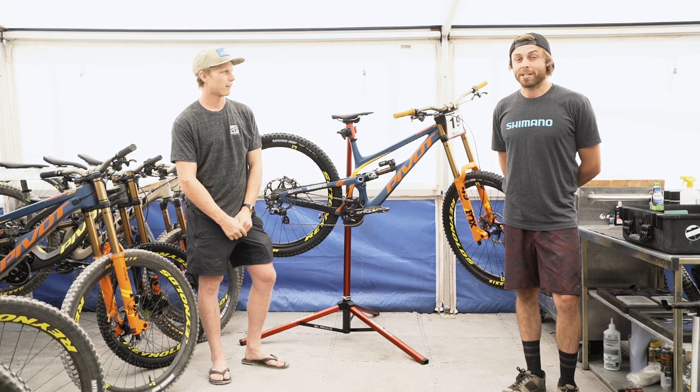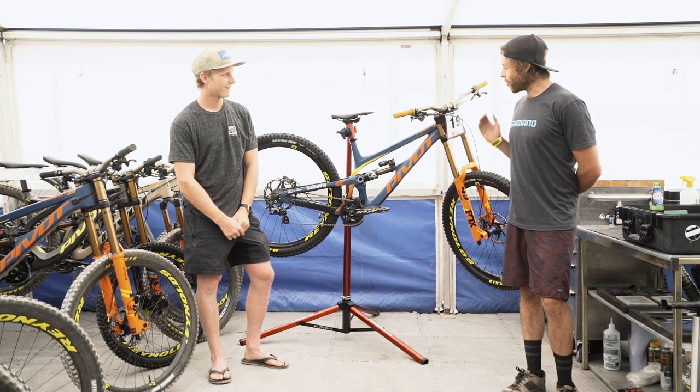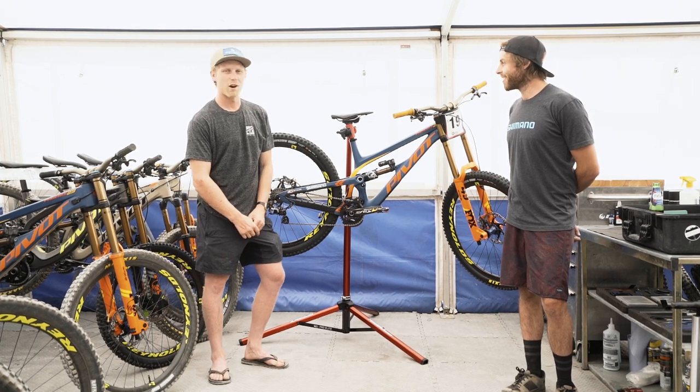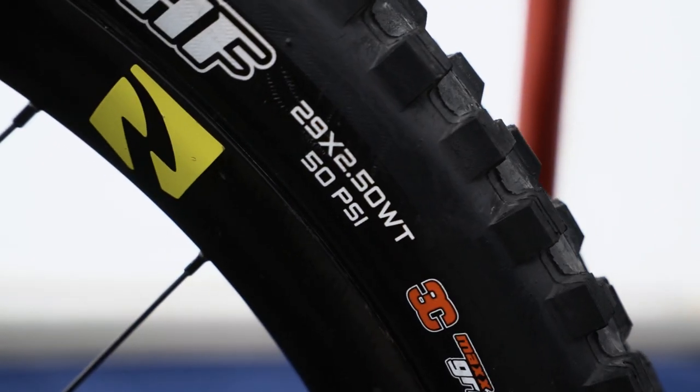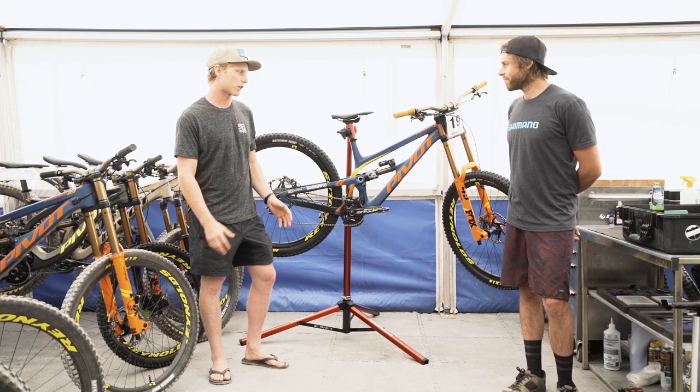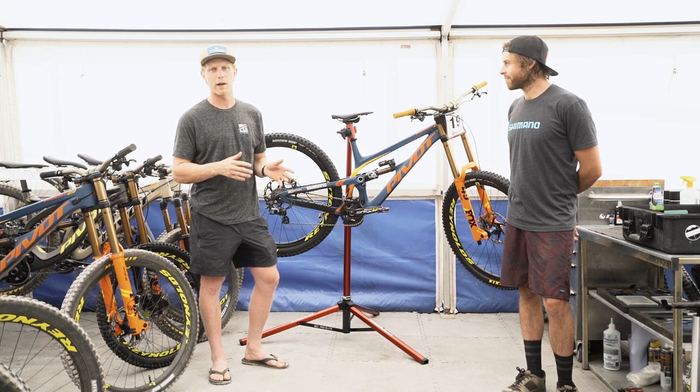I'm Tom, I'm the truck driver and a master mechanic. Bernard, what are the ride benefits of the new bike? Well, as you'd have guessed, the main ride benefit is the 29 wheels. They roll over the bumps a lot better, they smooth out the track, and they've got really good tracking if you're braking in the turns.